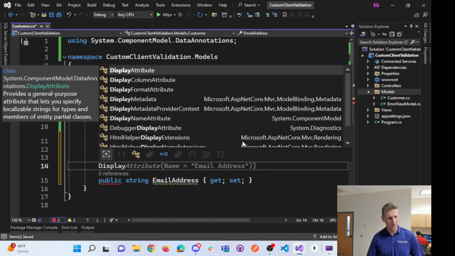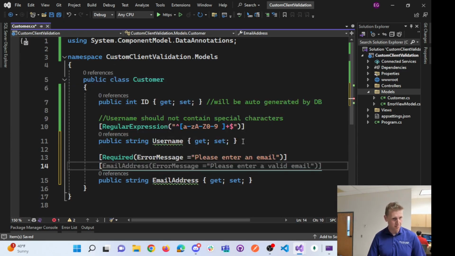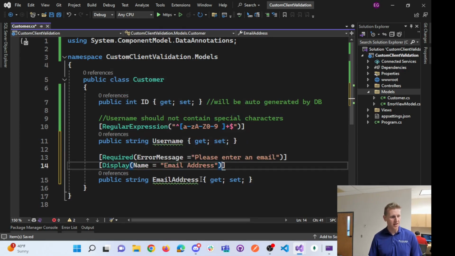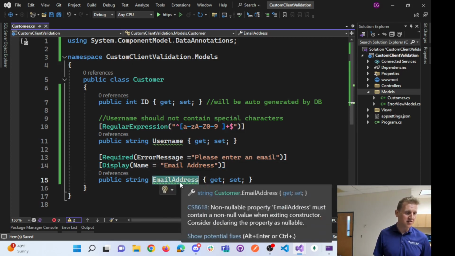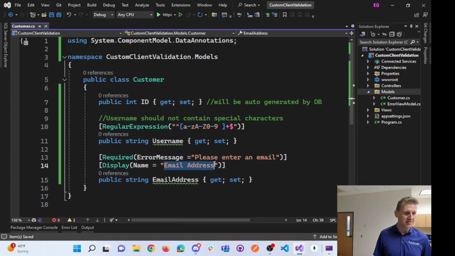And we covered the display attribute so that it shows up more user-friendly in different places throughout the application, right? In the validation message, it doesn't say email address in one word, it'll say email address in two words, as well as if you use those tag helpers. So changing the display on the email address.